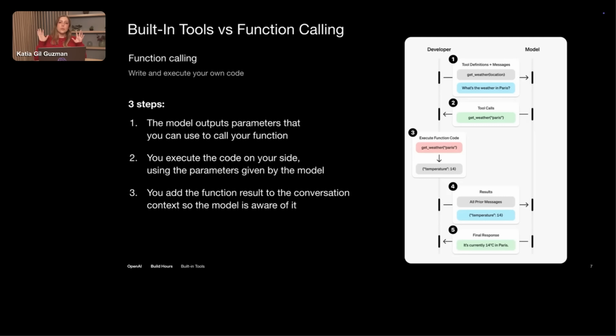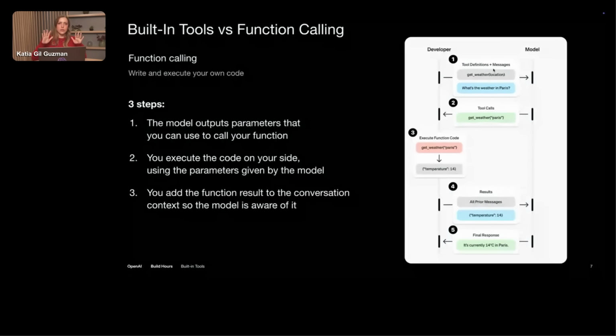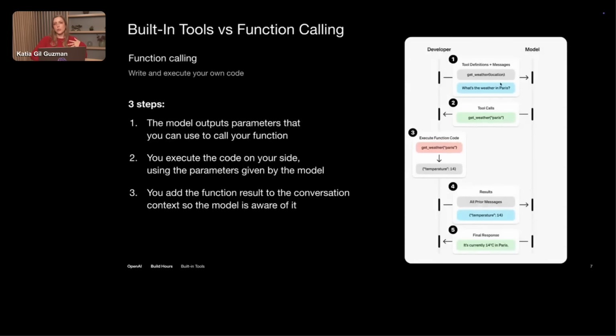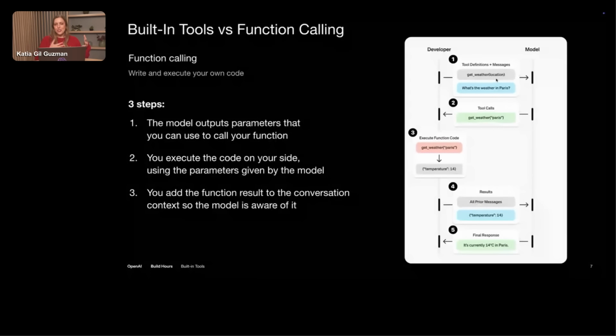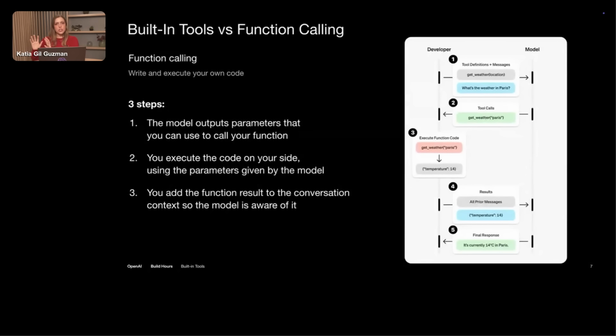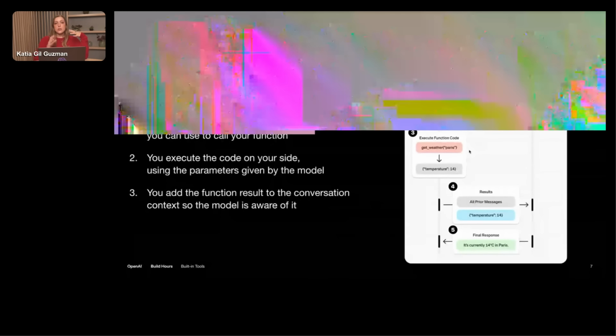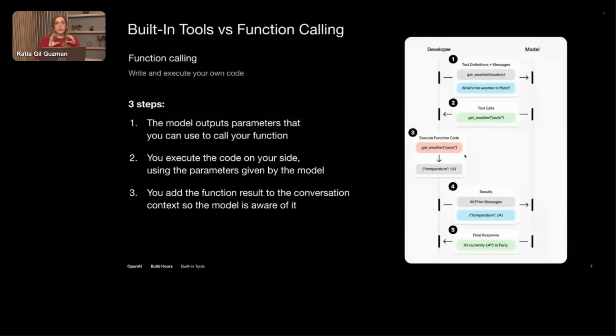If you want to do function calling, there are 3 important steps. We have a little diagram here. We're going to focus on the 3 steps in the middle. First, you need to tell the model, okay, these are the functions that are available to you. For example, you can have a get weather function, and this is how you should call them. These are the parameters that you need. Once the model actually decides to call the function, it will tell you, okay, I think you should call this function now with these parameters. So that's the first step. And then the second step is that you actually need to take that and then execute the function on your side.